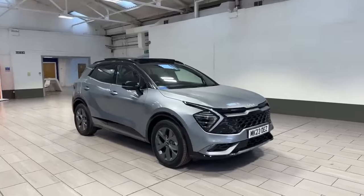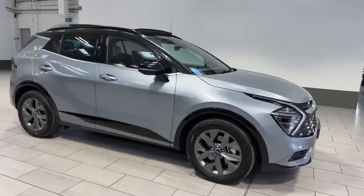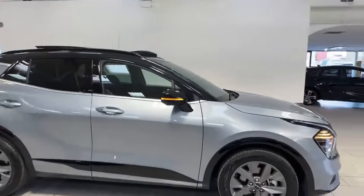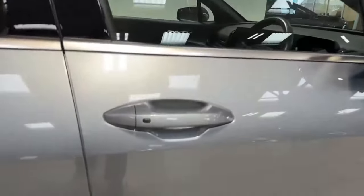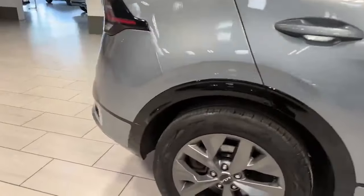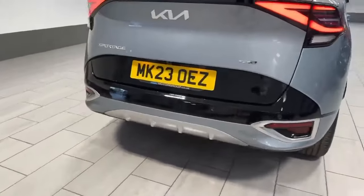So your front and rear sensors — it's also got your front and rear reversing camera, alloy wheels all the way around, power folding wing mirrors, and it's also got your touch door opening there as you can see. As you walk around to the back of the vehicle, you've got your rear parking sensors right across the back of the rear bumper.